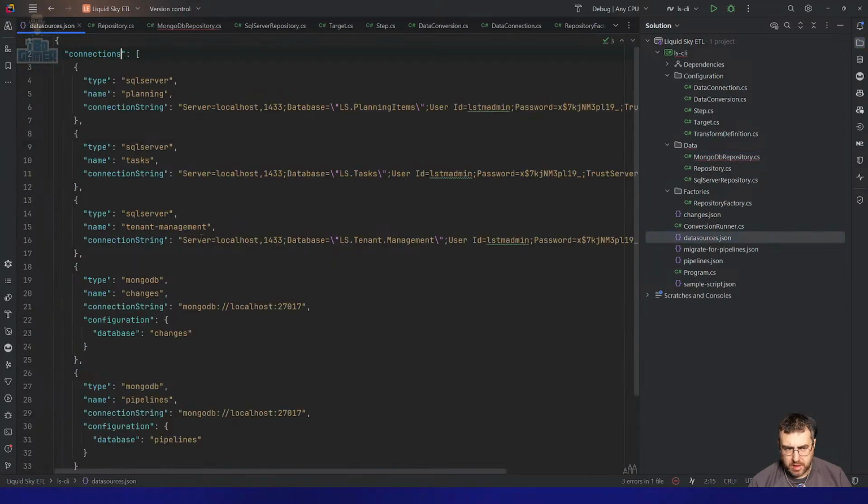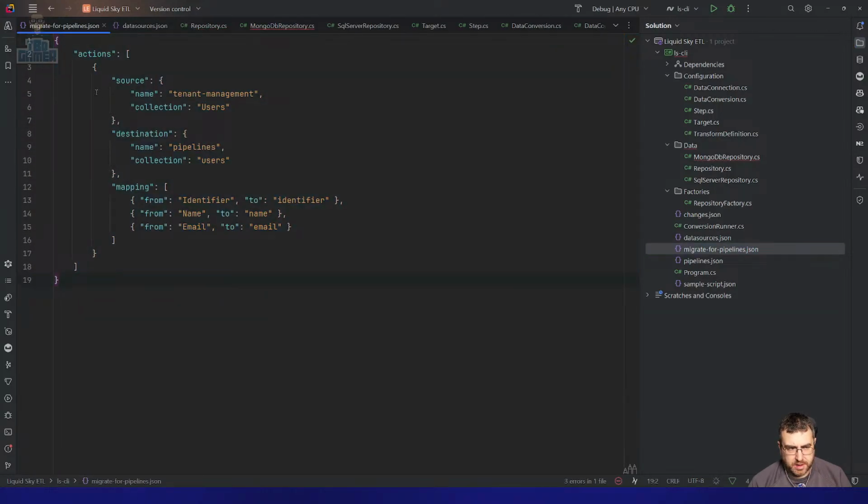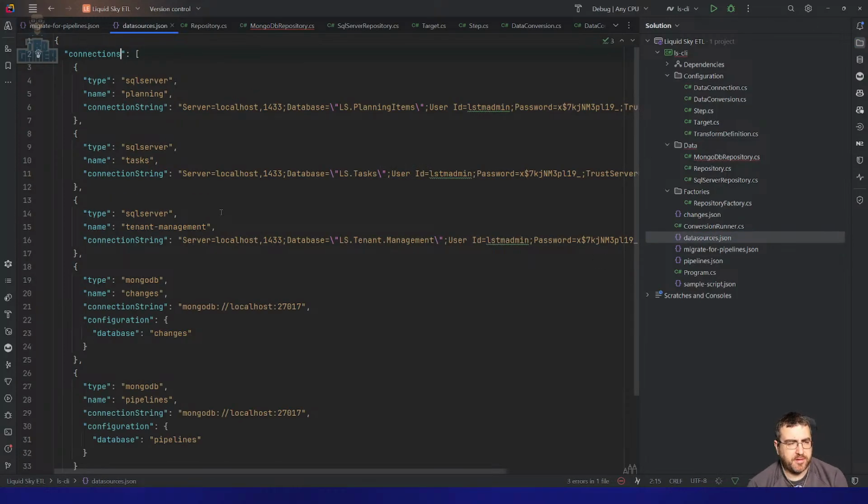So the idea so far is to build this from a data source perspective. I want to be able to get a connection on demand based upon the name, and that will give me the rest.